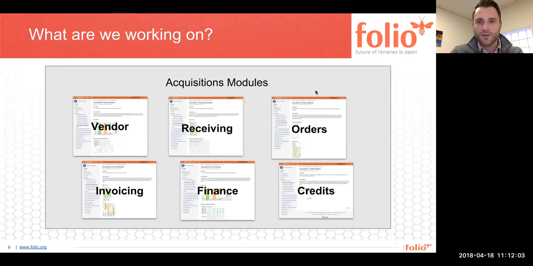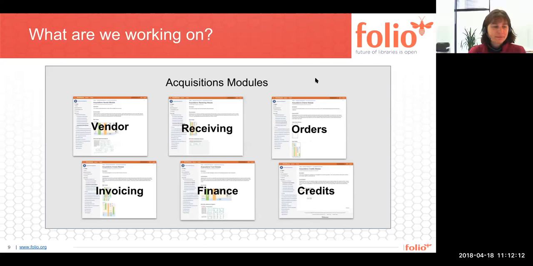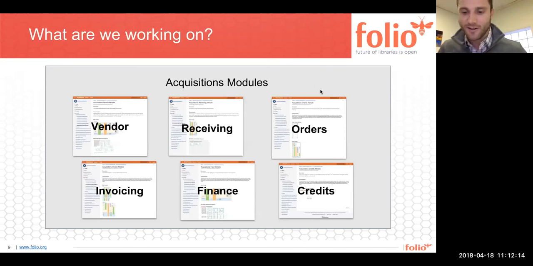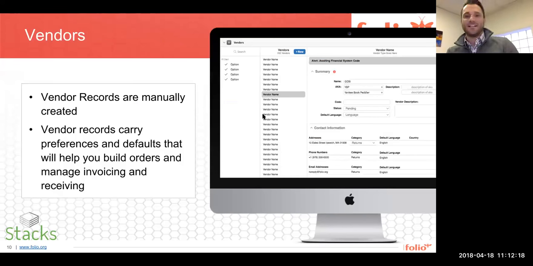I also just want to ask a question. Can you all see my cursor? Can someone validate that for me if I move it around? I can see your cursor. Okay. Yes. So if I'm pretending to be Vanna White a little bit here, it's actually going to be useful, because I may point out a few things in our mockups.